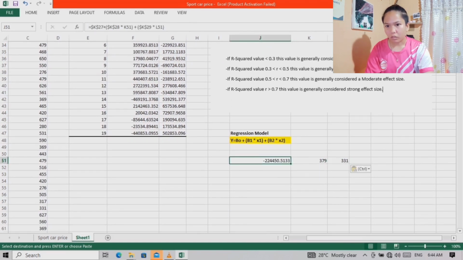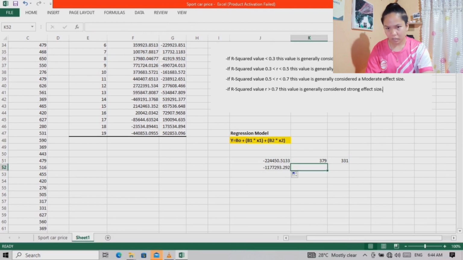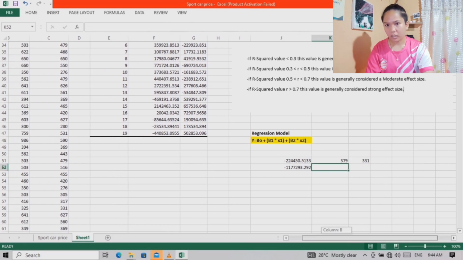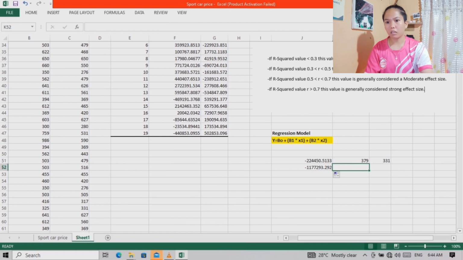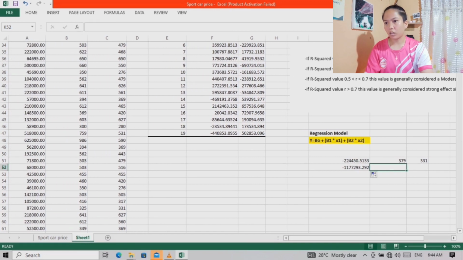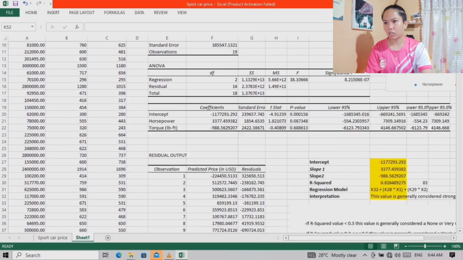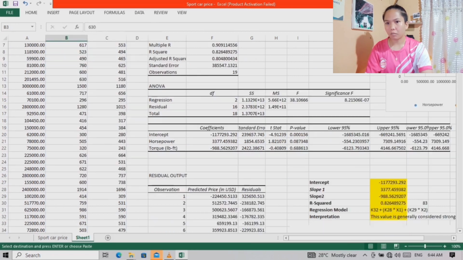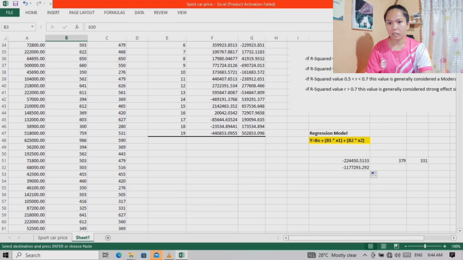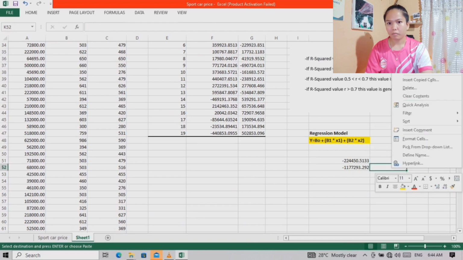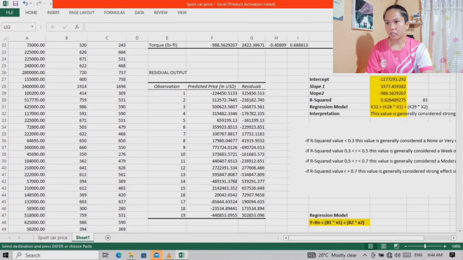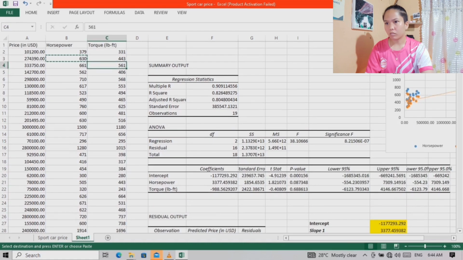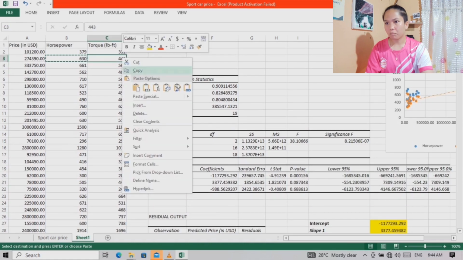So next test ato ang isuway sad ang kaduha nga independent data 1. Kaduha nga cell diri sa data. So ato ang i-check kaning 630. Copy. Paste. Copy.